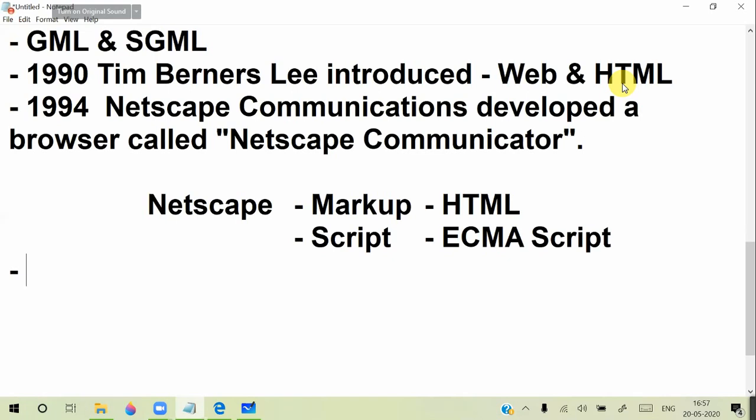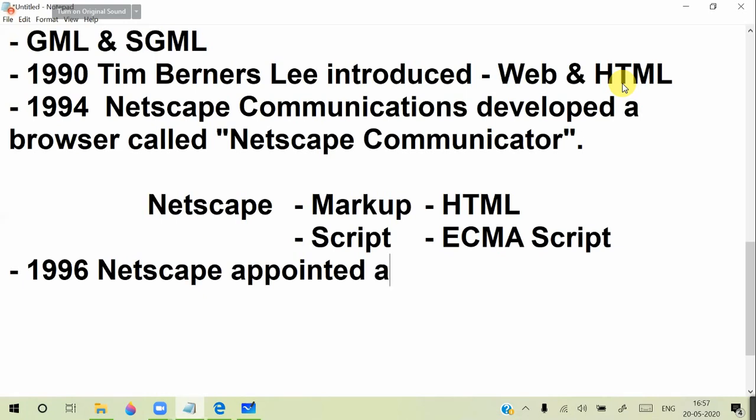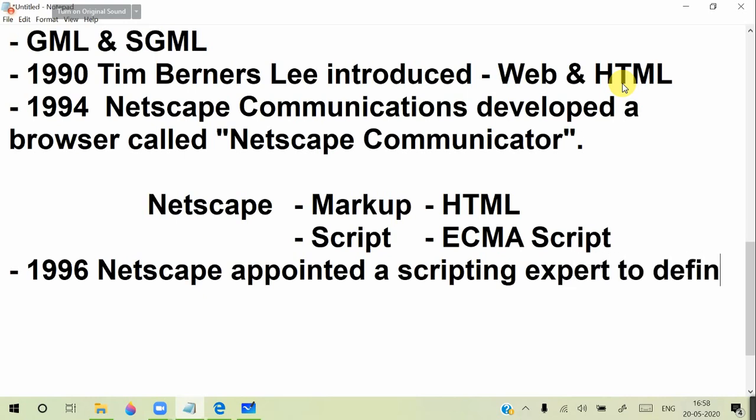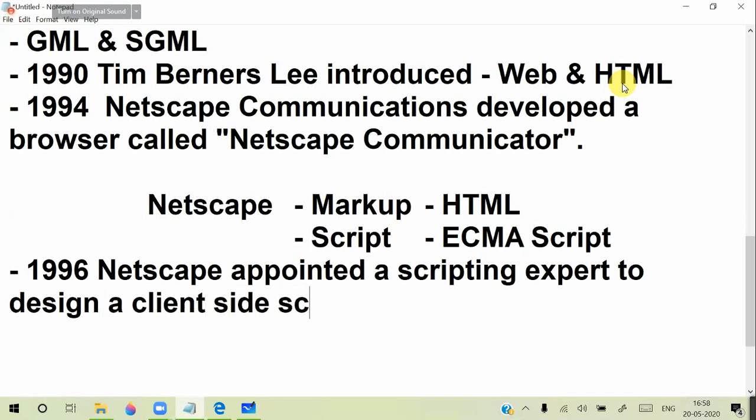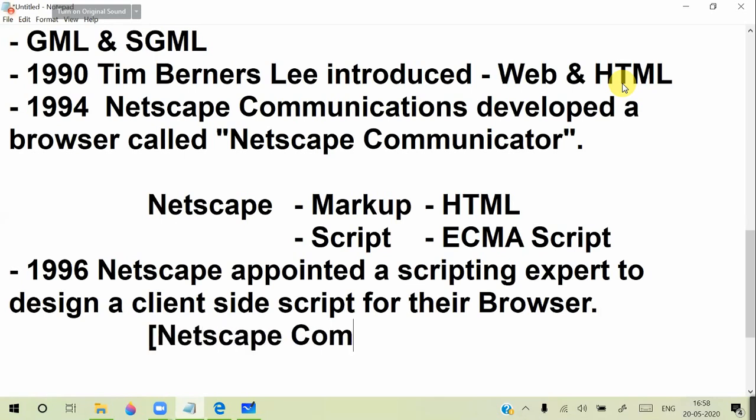That's the reason in early 1996, Netscape company appointed a scripting expert to design a client-side script for their browser, Netscape Communicator.